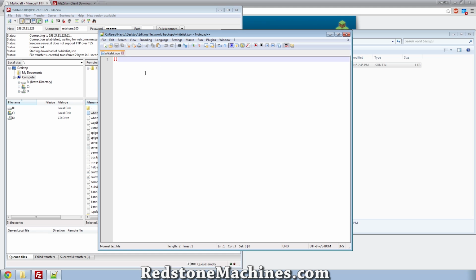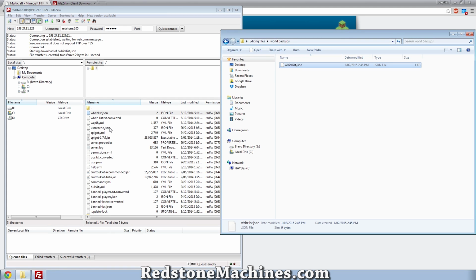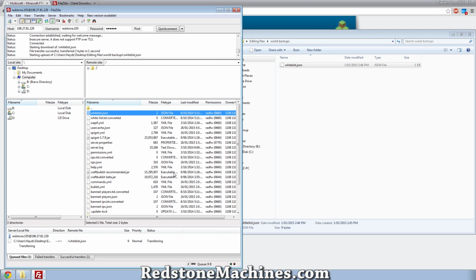Yay. So this is the whitelist. We could edit and say, let's add Hades MC to this whitelist. Too easy. I don't know, you probably have to put it in between those two things right there. But there we go. Hades MC. Yay. And I could save that. I could exit it. I could drag the whitelist back on here. I don't know if that was correct. Who knows? But I'm just showing you an example. You drag it, edit it, you drag it back. It's uploaded. See? Starting upload of my file from my desktop. And it was transferred successfully.